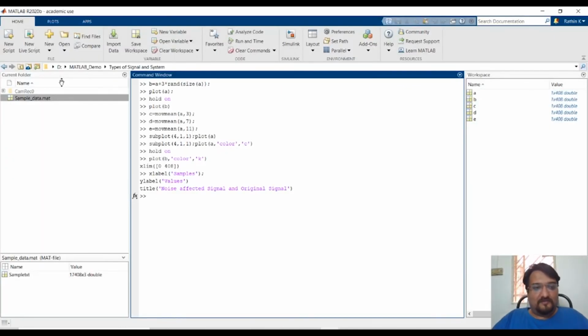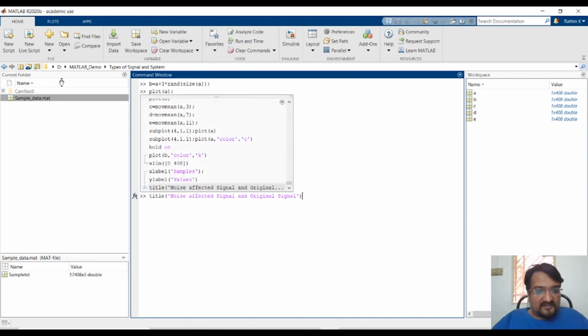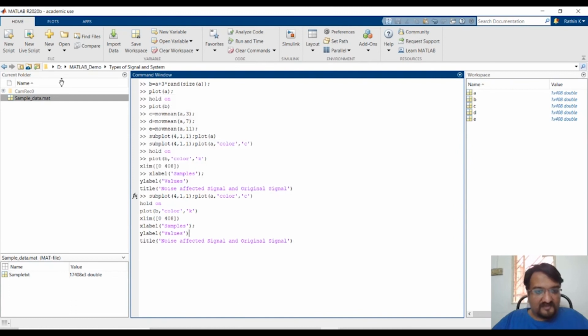Now let's see the moving average part with 3 samples, which is nothing but your C. So these things will remain as they are till this point. We will make the essential change wherever it is required. So first I want to plot A in cyan color only. Then I want to plot this as a second subplot, so this should be 2. Okay. Then I want to plot C, not B. We have already used black color, so use blue color for this or red color for this. Okay. Sample values will remain as they are.